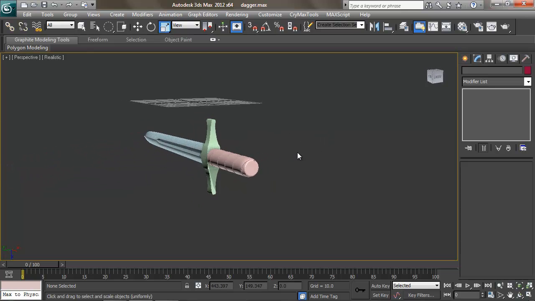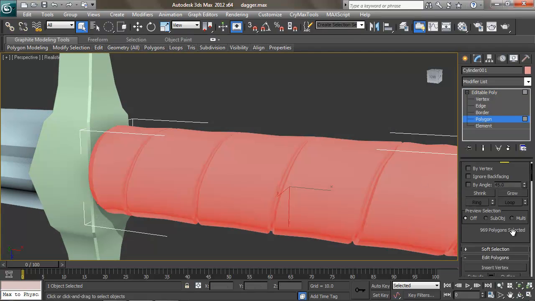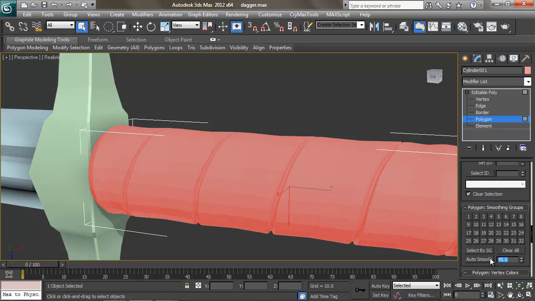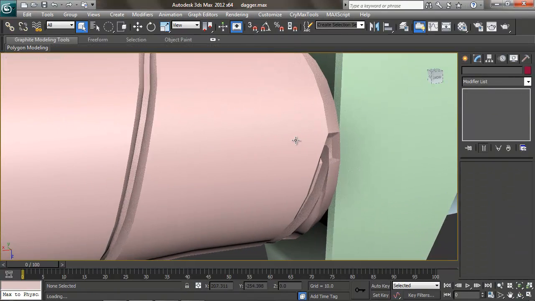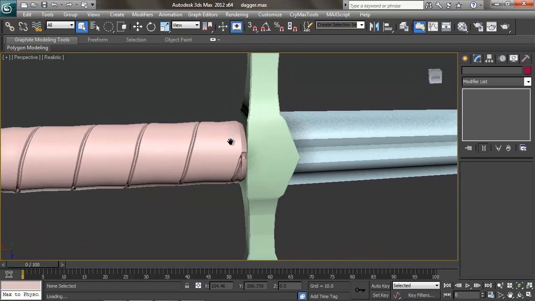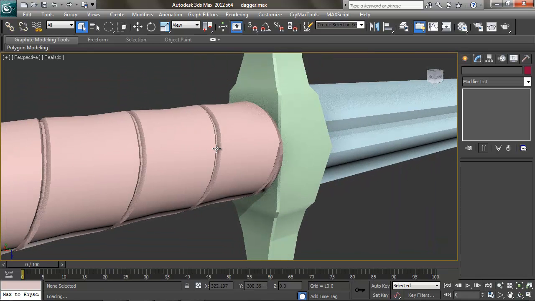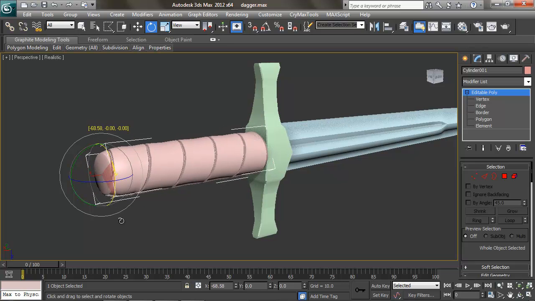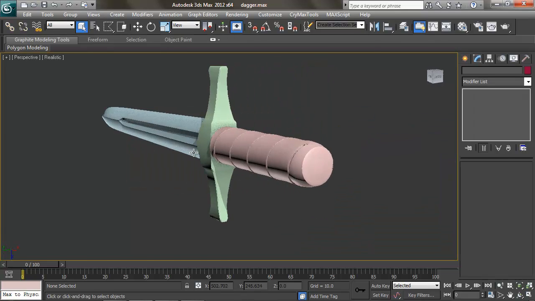The smoothing groups are all wonky on these. So I'm going to select all of my polygons and see what an auto smooth will give us. Now for this little nightmare, I have a very scientific method of cleaning stuff like this up. It's pretty complicated, so watch closely and pay attention. There, done. Moving on to the pommel.